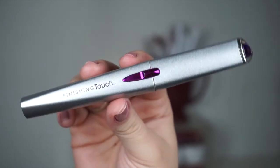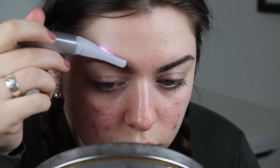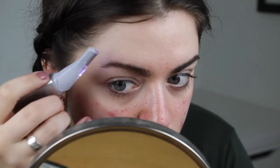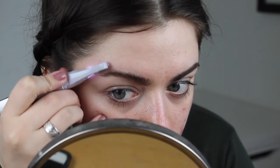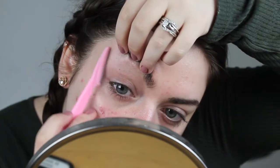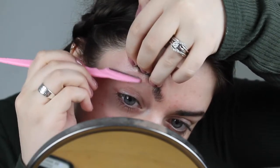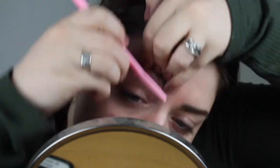To start out, I just like to brush my brow hairs upwards using this little spoolie. Then I'm going to use this little eyebrow shaver razor — it's called Finishing Touch, I got this in the As Seen On TV section at the store — and I like to use this to groom my brows. I'm basically just grooming the top of the brows that I brushed upwards, just to make them a little bit less thick and bushy. Then I'm going to use this little razor I got off Amazon for about two bucks for three of them, and I'll use my fingers to lift my eyebrow upwards so it pulls the skin taut and keeps my fingers out of the way of my actual eyebrows so I don't accidentally shave them off.